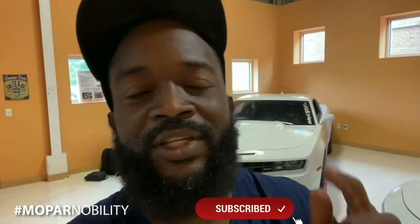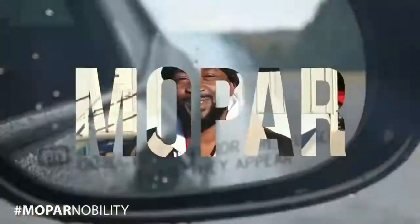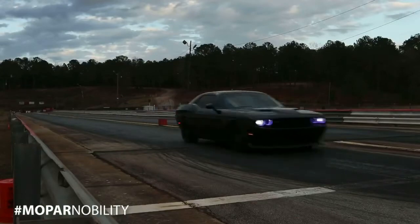We're back up here at Fast Lane Performance, and we're going to get a driveshaft upgrade today. It is not the carbon fiber one, it's the aluminum one. Mopar Mobility.